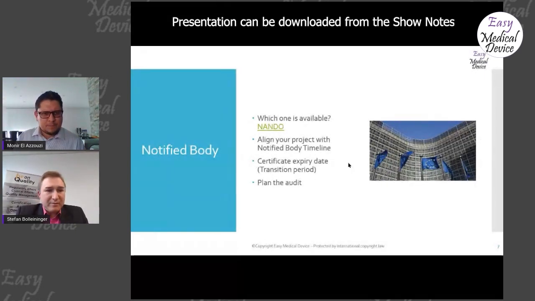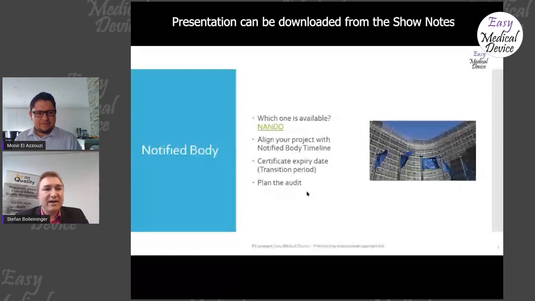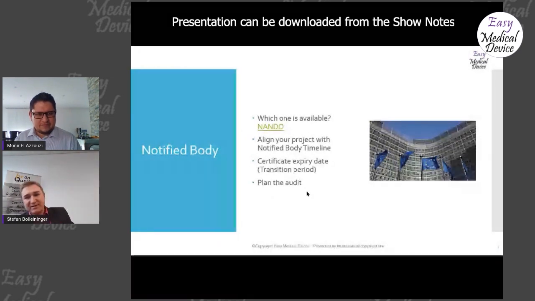And that is the perfect moment. If you have passed your audits and your technical file assessment, if you have passed all of them, bug your notified body. You really need to annoy them, because then it will be faster. But first, go on the way and say, okay, we need an audit quite fast. After the audit and the technical file assessment, after stage 2 is completely done, annoy and bug them.